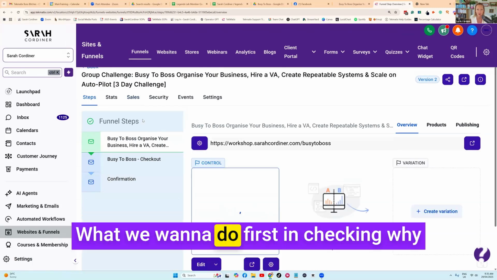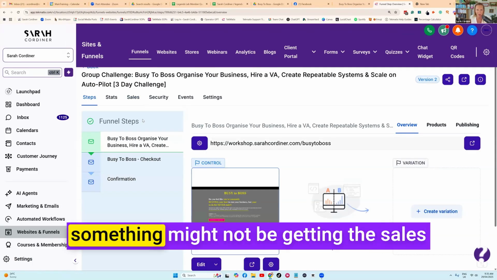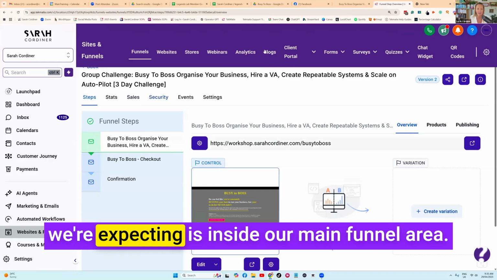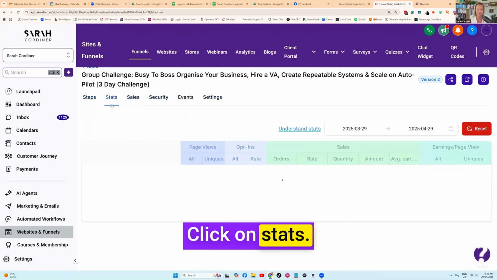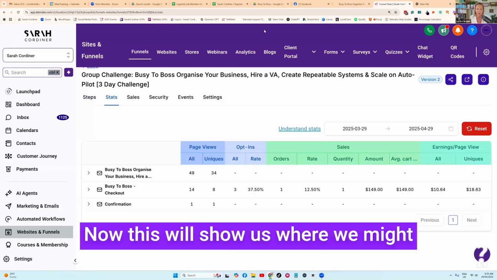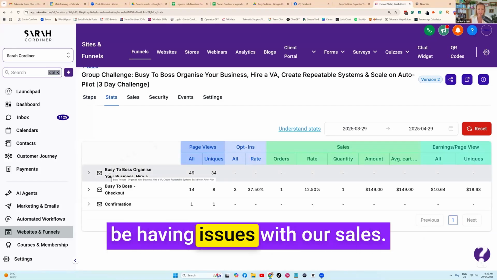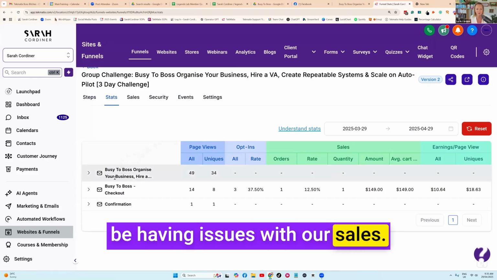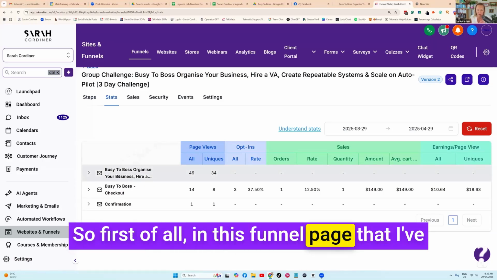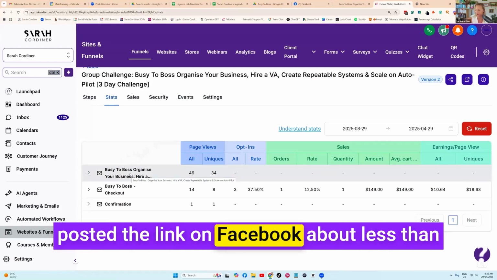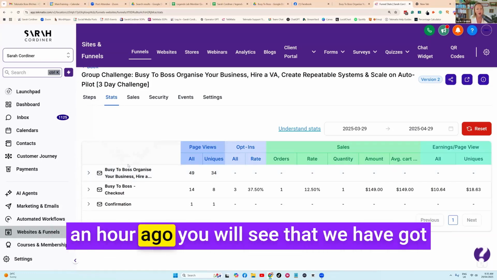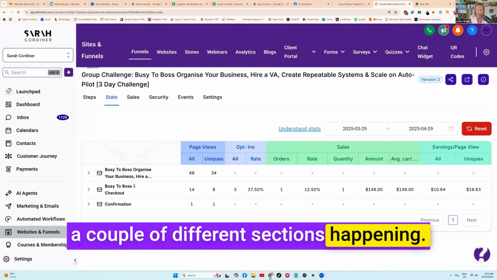What we want to do first in checking why something might not be getting the sales we're expecting is, inside our main funnel area, click on stats up here. Now, this will show us where we might be having issues with our sales. In this funnel page that I've only had out today, I only just posted the link on Facebook less than an hour ago, you will see that we have a couple of different sections happening.